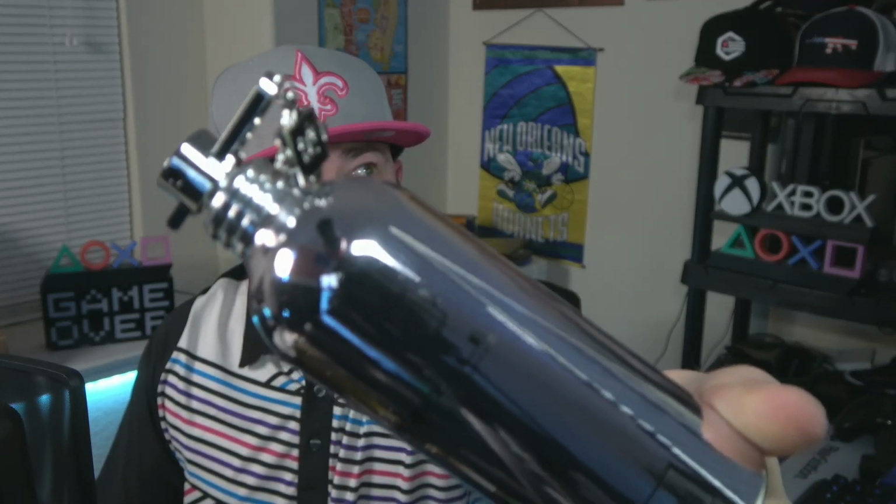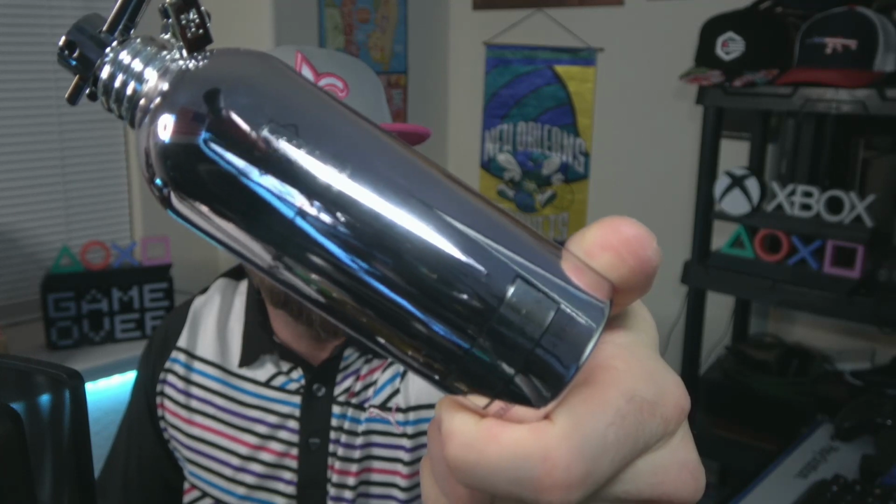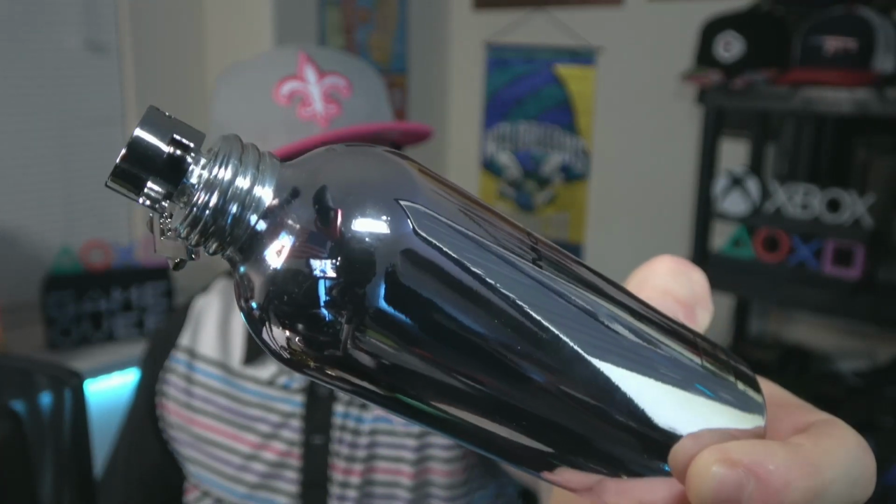I own 11 or 12 full bottles. I've sampled a handful of others from Montal. Obviously, there's a ridiculous library of Montal fragrances out there to try, but of what I've tried in the sub 20 range, it's in the teens somewhere as far as fragrances I've smelled. It's overwhelming. Those two sprays are just covering the area. This stuff's a monster. And you can get a tester like this, for example. It comes in a white tester box. Instead of being on the neck, the pin sticks through the head, as you can see. Cover me so it'll focus. There we go. So you can see how it comes through.